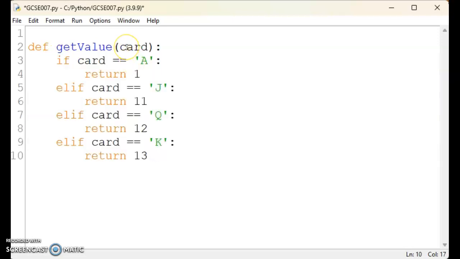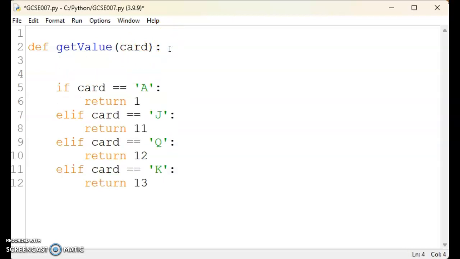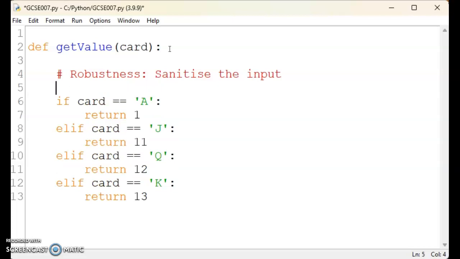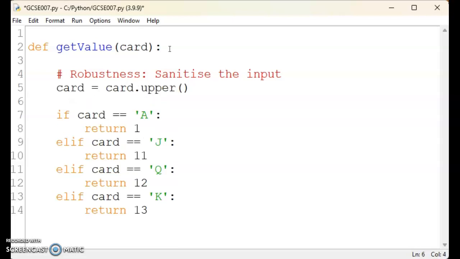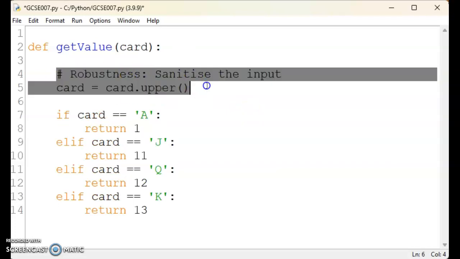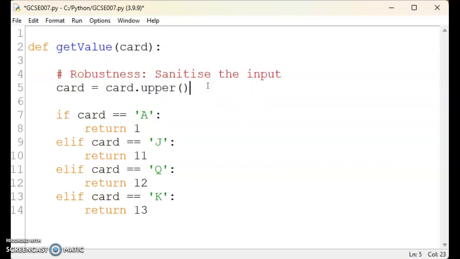Should a card have to be maybe uppercase or lowercase? It would be the standard symbolism that you would use the uppercase letters, but just to make sure, as part of the thinking about the robustness of the program, let's sanitize the input so that if it is given as a lowercase letter, that it's adjusted. So we'll say card becomes equal to card.upper, and that will transform any accidental lowercase into uppercase. Not an essential feature of the program by any stretch of the imagination.